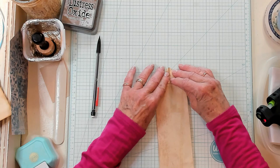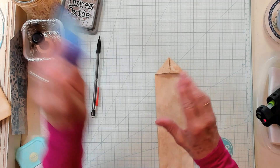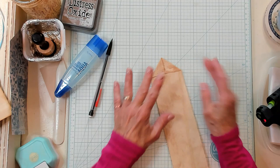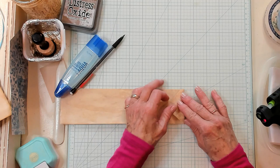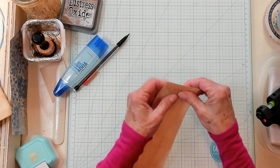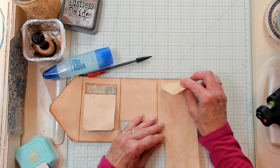We've made these before, but I don't think we've ever put all of these things that we've all made before into one piece of ephemera, and that's what makes it really fun. So I'm going to go ahead and glue those down so it makes a point. We're going to fold this over just a tad, not a lot, but just a tad. Give it a fold right here. There we go. And then what we want to do is bring our little piece back in, and we're going to need to fold it so it fits into this.